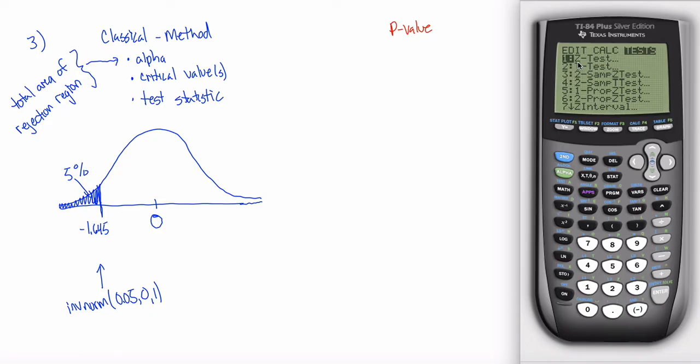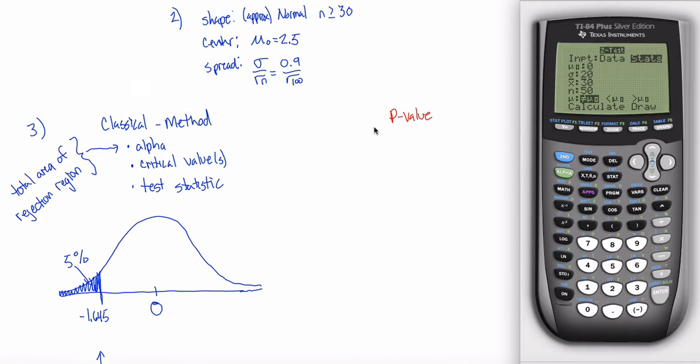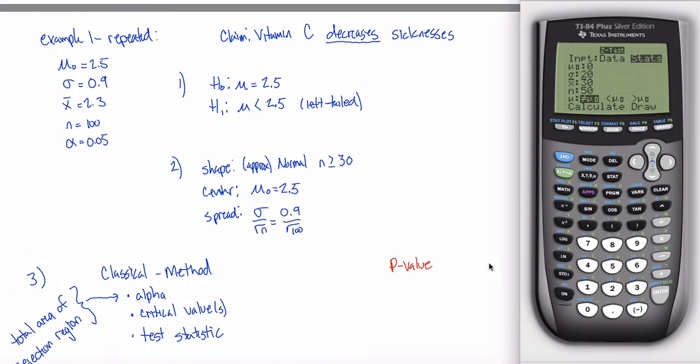The short answer is because you have sigma. Sigma, the population standard deviation, was given to you, so it's a Z test. At any rate, select Z test. Z test, just like Z interval, can be done whether you have data or statistics. Whether you have the first kid got sick 3 times, the second kid got sick 2 times, you can put all that in a list. Typically in this class, you'll have statistics about the data instead. You'll have mu naught and sigma and X bar and N. And it asks for exactly the things that we wrote down up here.